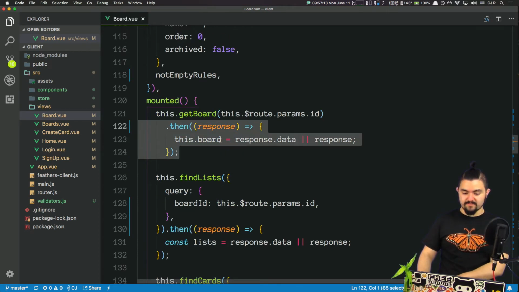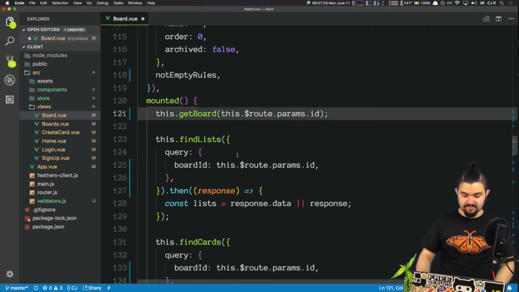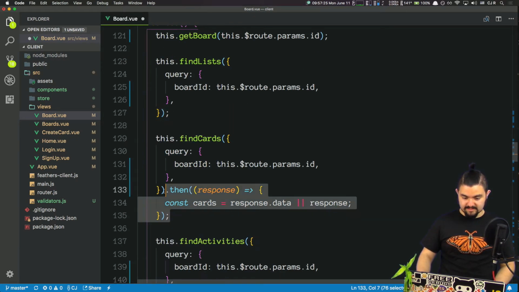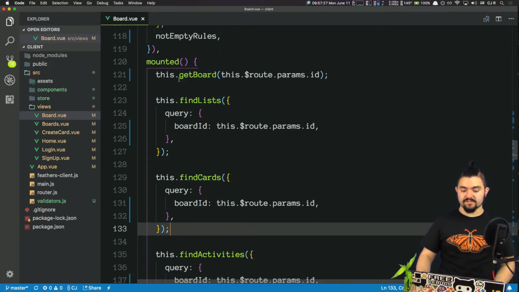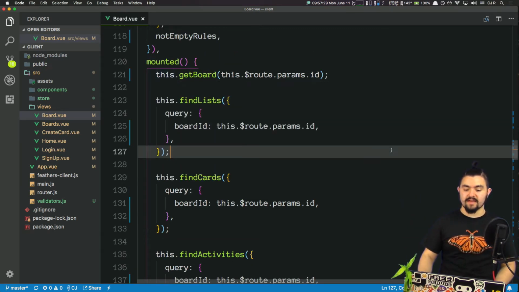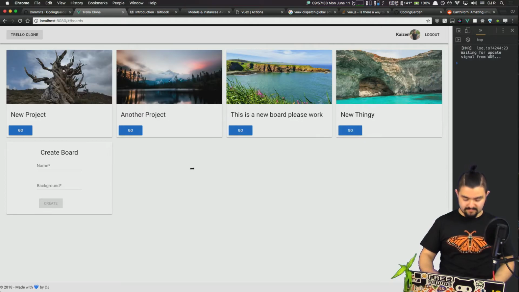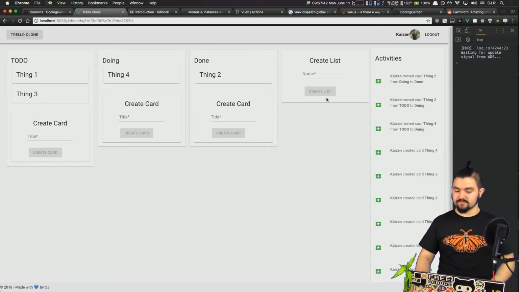This we can get rid of, we just realized. So we should be able to just call that. And then same thing here. And then same thing here. These are basically just firing off those actions so that our real-time syncing with the store and with the backend starts up, but we don't have to do anything with the result because we're already looking at the synced data. So that still works, which is great.